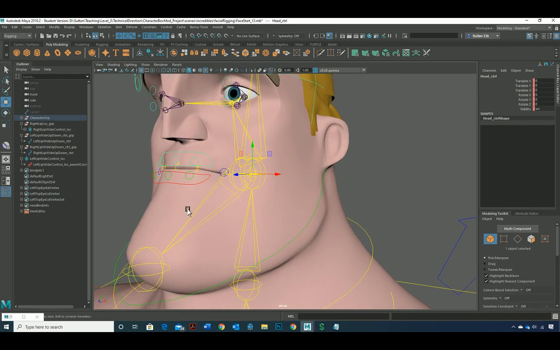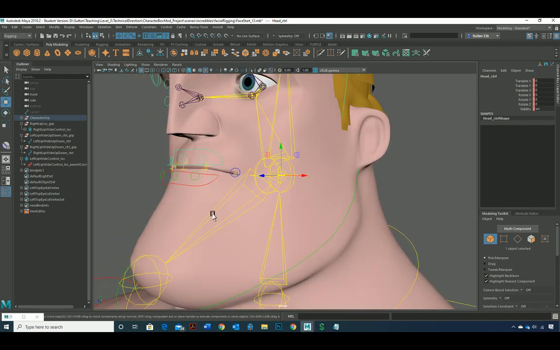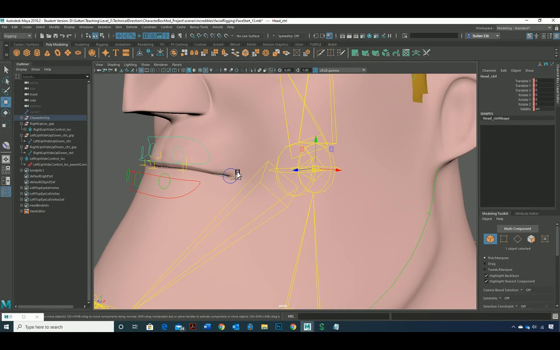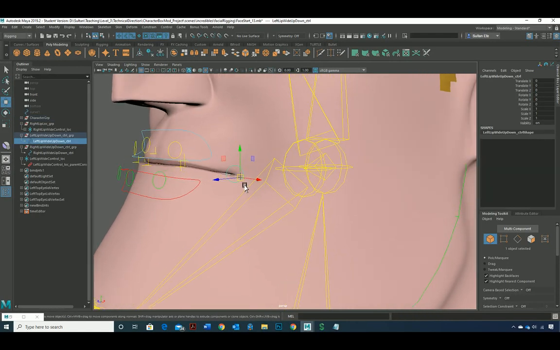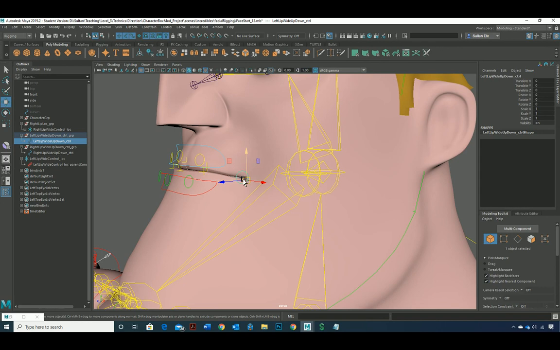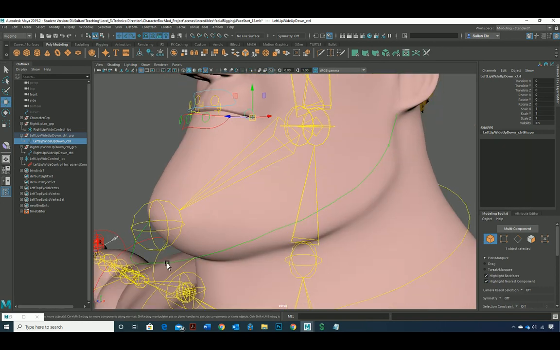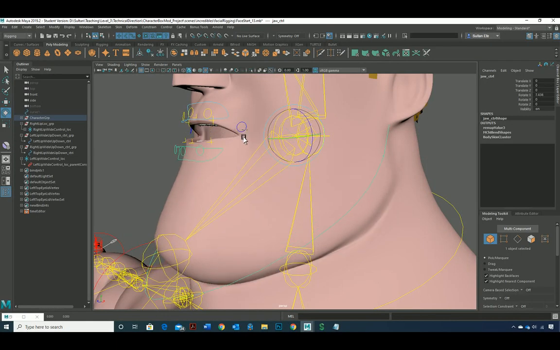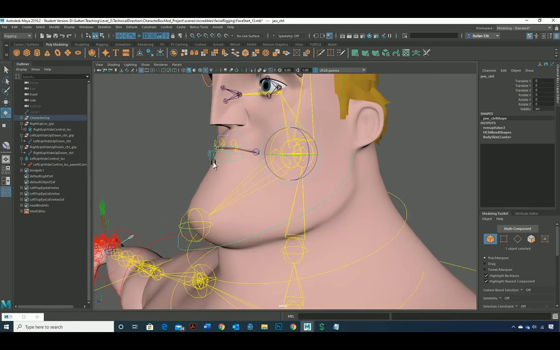Right, now the problem we have here is that we want this control's position to be shared between the head joint and the jaw joint. So when we open the jaw, we want this control to come down with it to a certain extent, 50% between the head and the jaw.